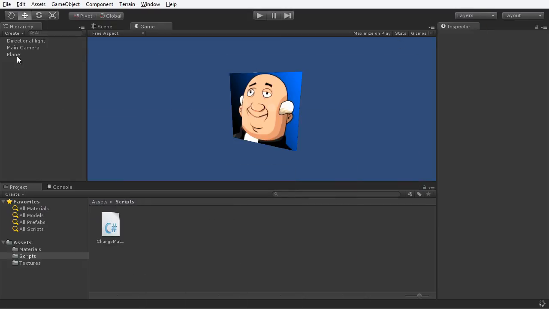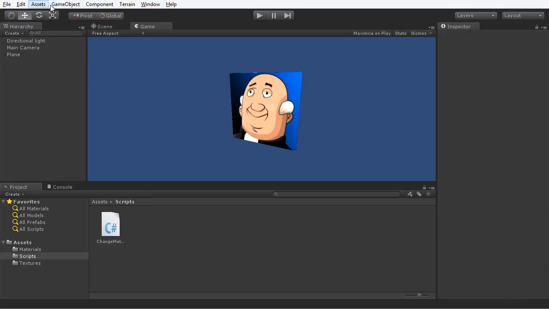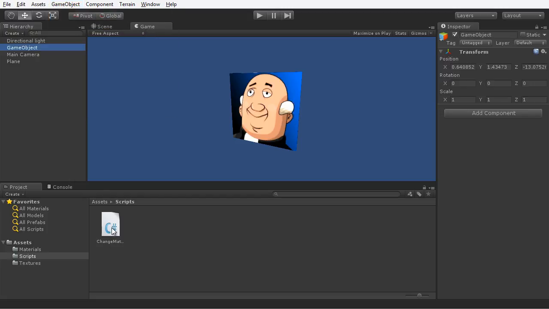Now if I select the plane object in the scene, you will see that there is no difference at all. But if I create a completely new game object, I choose Game Object, Create Empty, and then I drag and drop the Change Material class onto it, you can see that as I do that, it adds not only the Change Material component, but also the Mesh Renderer component.